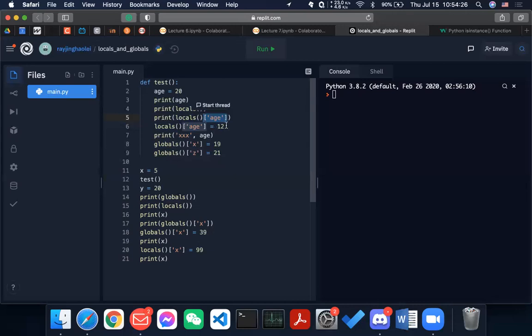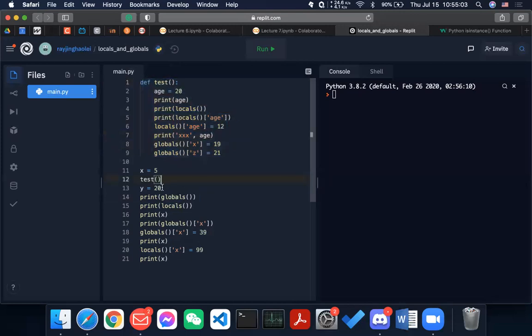You can change that value, try to print it, and see what the outcome is. In this function, it also deals with globals. It calls globals with x, and you're trying to assign values to this x. In the following print, you will see if it succeeds or not. Okay, this is sort of the overview of this test function.